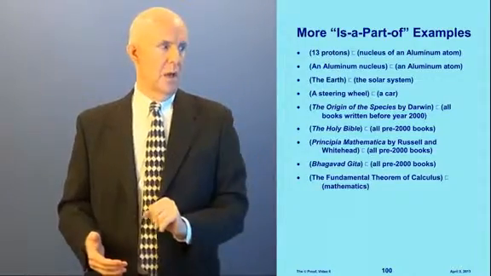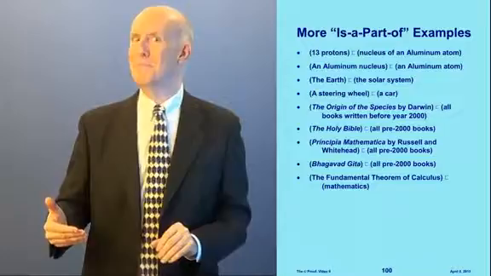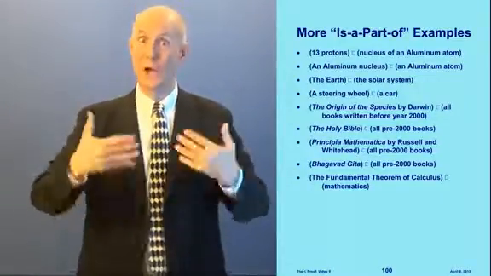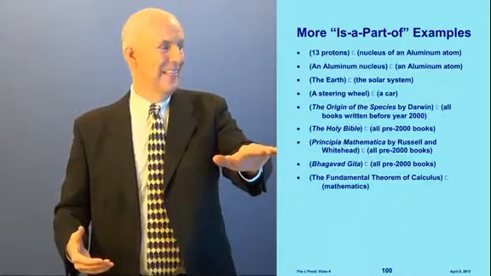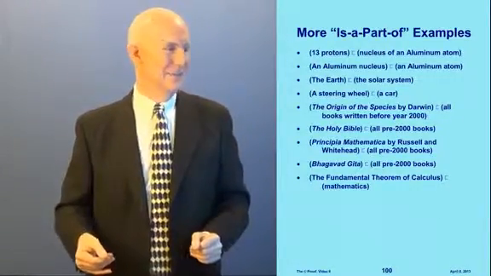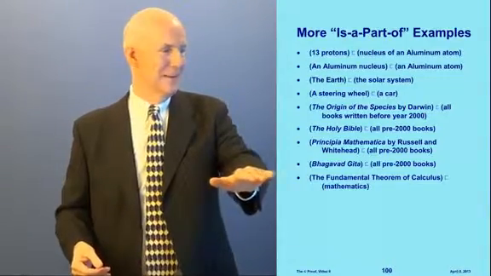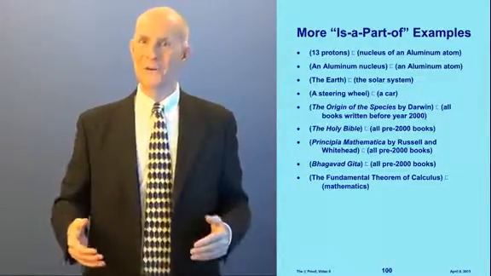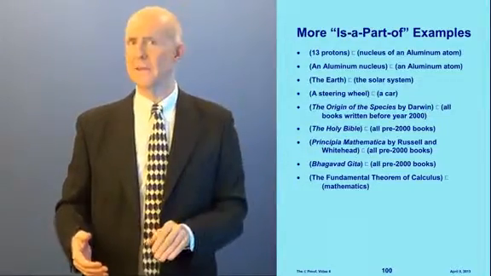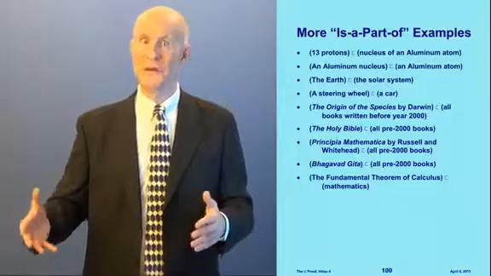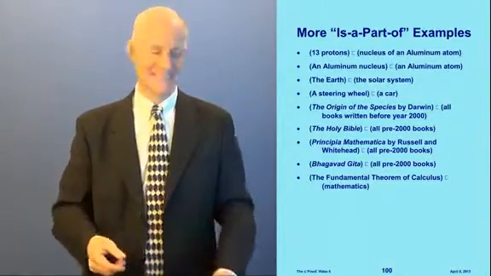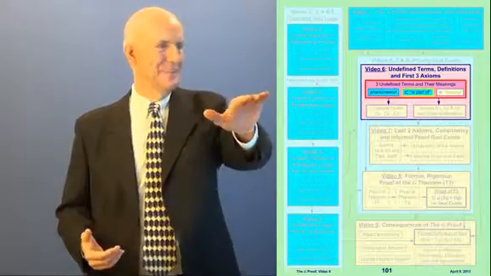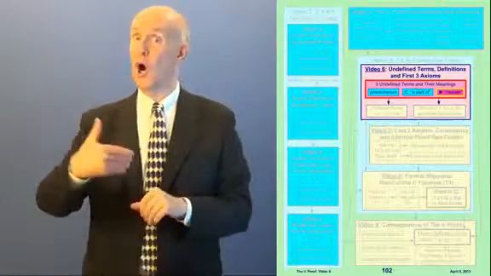Also, you might not have heard of this one, Principia Mathematica by Russell and Whitehead. Russell and Whitehead are two of the people named on the second slide of each of these videos that develops the mathematics that we're using in these videos. That book is a part of all books that were written before 2000. It transformed mathematics, that book. The Bhagavad Gita from ancient India is a book that's part of all books written before 2000. The fundamental theorem of calculus, profound theorem, is a part of mathematics. Okay, so now that takes care of our exploration of the is a part of undefined term. Now I made that one science, and now let's go on and take a look at the causes predicate.